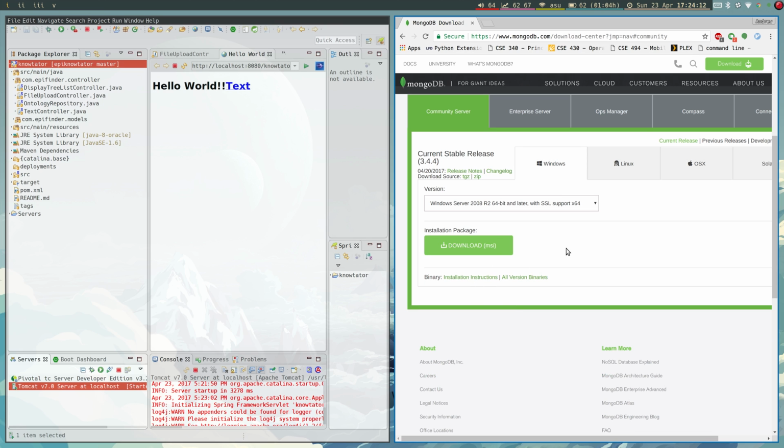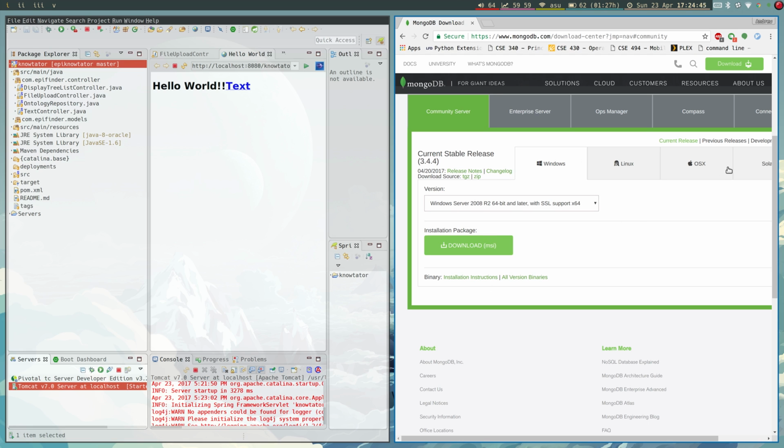Now, I think for all of them, again, just like Spring Tool Suite, you'll want to add MongoDB, the folder containing the executables, to your path. So it's different for every operating system. If you don't know how to, again, look it up. It's inside of system environment variables for Windows. If you're running Ubuntu, chances are that MongoDB is actually already up and running, and you'll find that out the hard way when you try to install it or you try to run it and it throws an error.